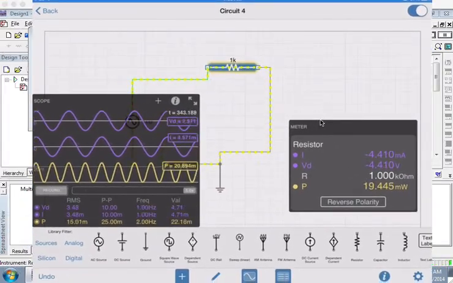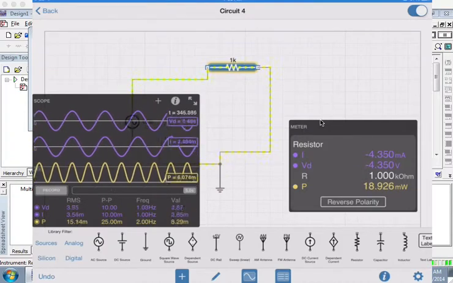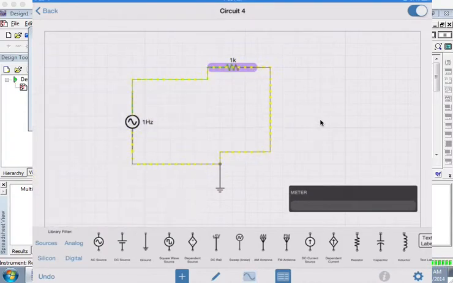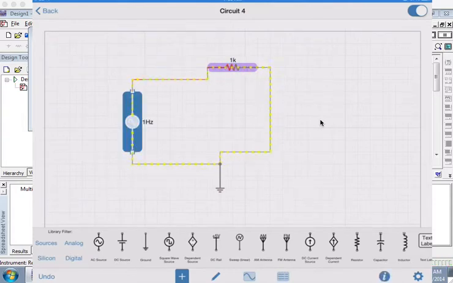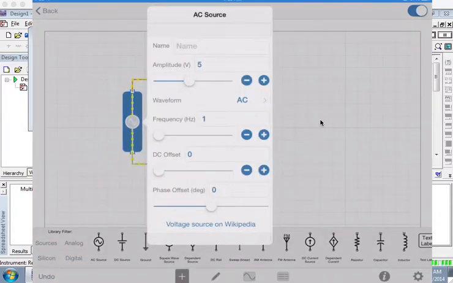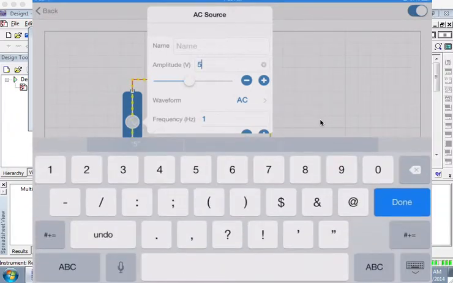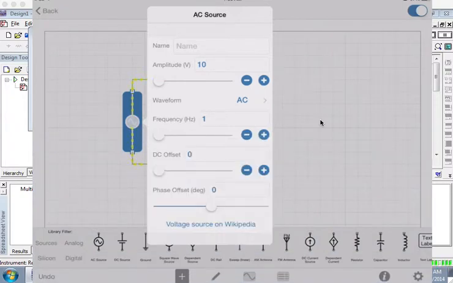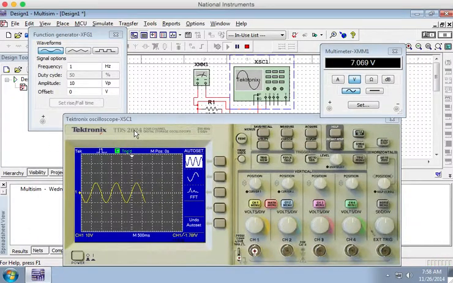So you'll see we have our iCircuit here, and I can just stop this simulation. Let me see, stop that. And so you see that we have 1 hertz. If I double tap on this, we have a frequency here and we have an amplitude. The amplitude is the same thing as the voltage, the VP, and that's voltage peak. So I need to put this at 10. And so this should give us the same. And let me just double check on the frequency here. The frequency here is 1 hertz as well. So it's 1 hertz here.